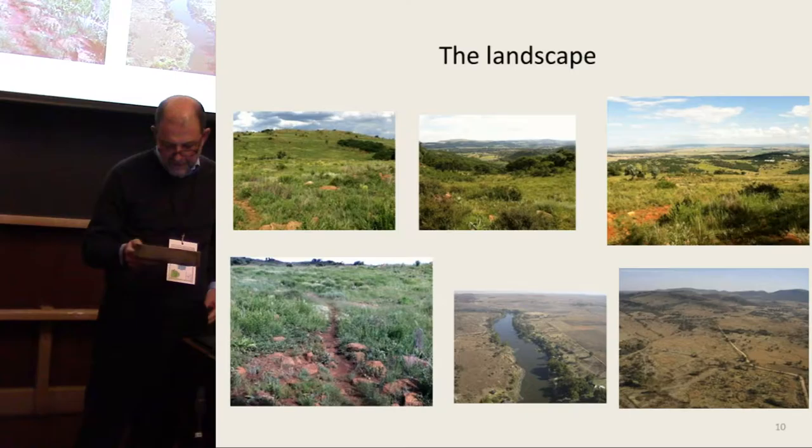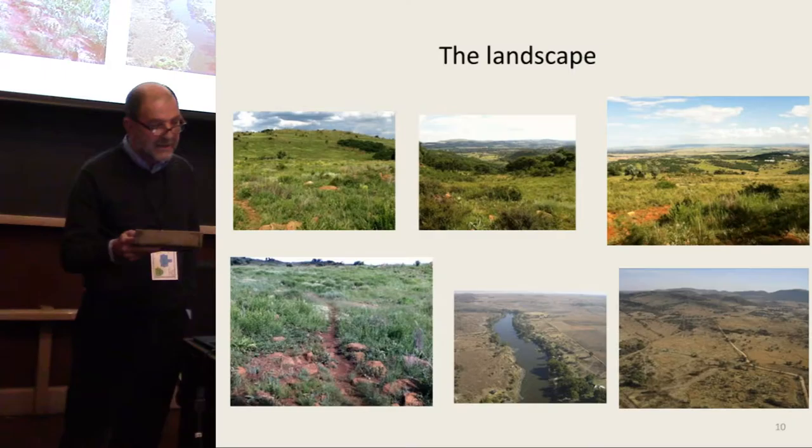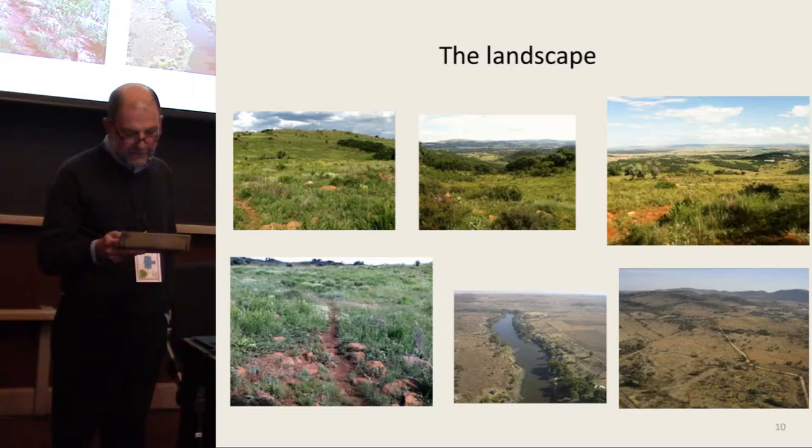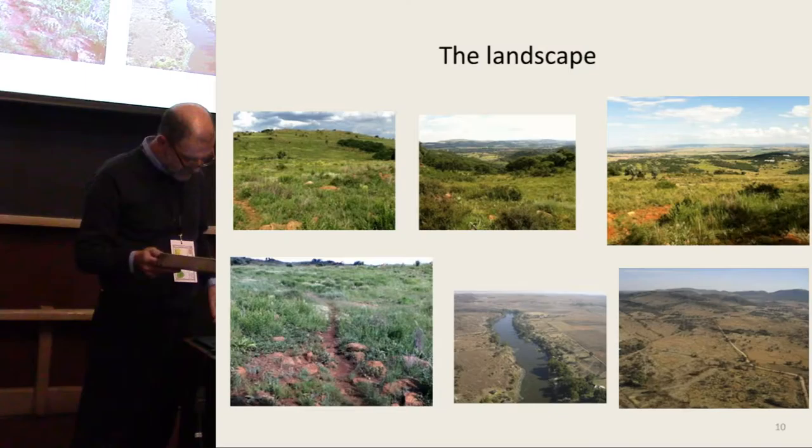Since we're about to deal with least-cost paths, it's important to say something about the nature of this landscape. The study area is composed of rolling grasslands with more rugged terrain on some hills and in wooded river valleys. Walking is easy all across this landscape, and aside from the perennial River Vaal, there are no major obstacles to movement on foot during the dry season. The soil is compact and easy to traverse, but in the wet season, swollen streams and rivers become more difficult to cross.